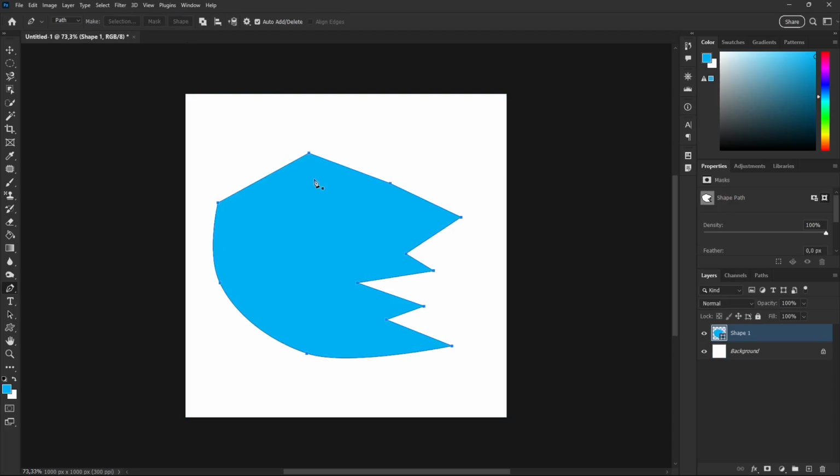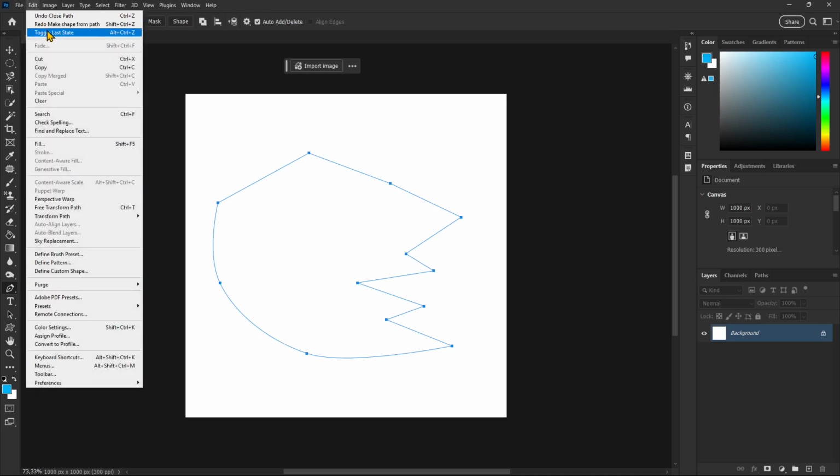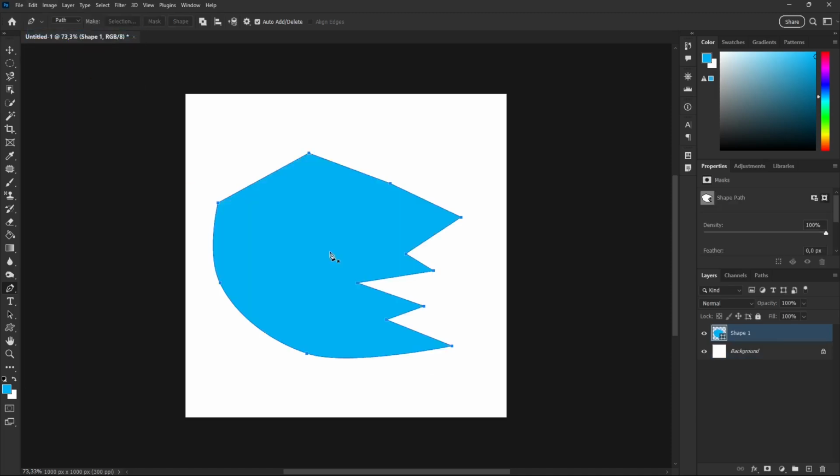Now, usually a vector shape has a surrounding line, which is the path essentially, but it can also be considered as a stroke. You have a stroke and you have an internal fill. This is how generally shapes are made, but you can also change them a little bit. So this is kind of a customized shape right here. If I go back, I'm just going to go back and toggle. So this is going to be a shape.